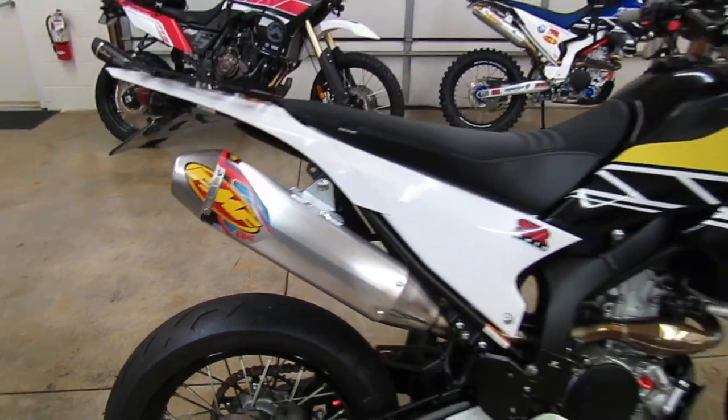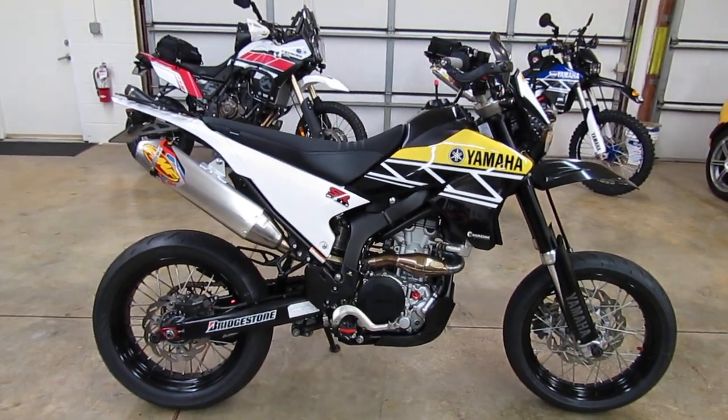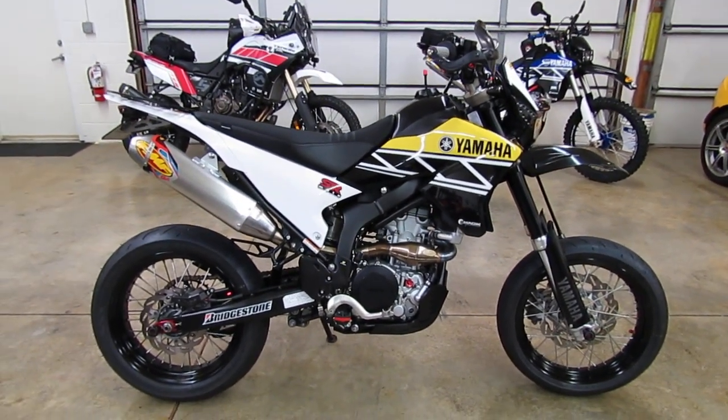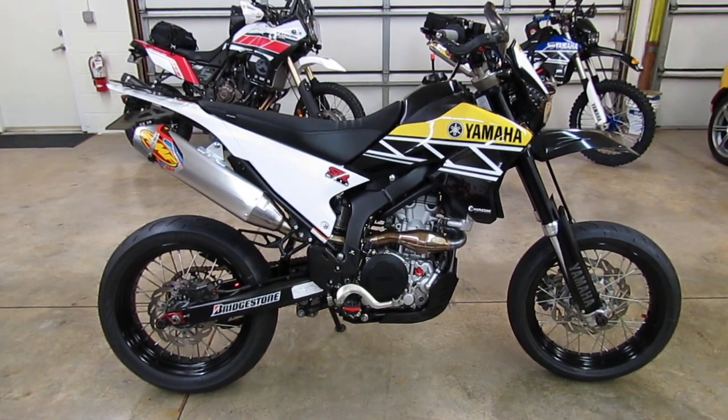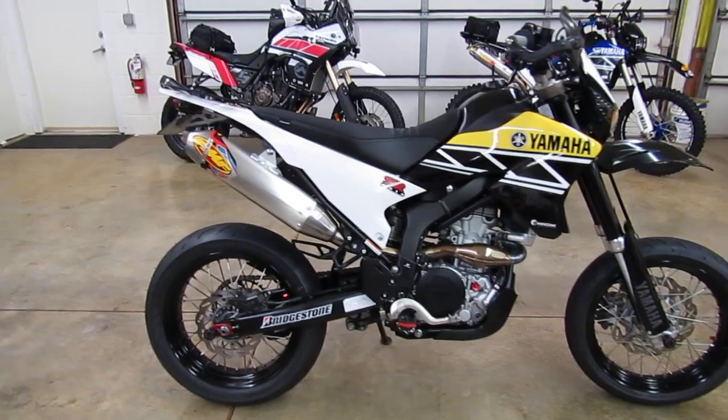So if you got one of these bikes or the WR250R and it's got the stock exhaust system on it, definitely look into changing that, because it'll really transform the bike. So that's what we've done performance-wise.